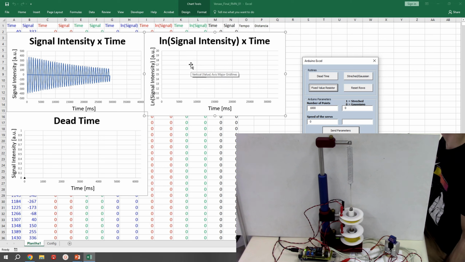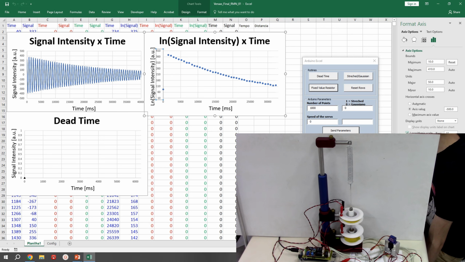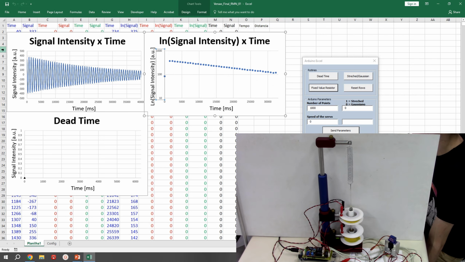And how do we see that? If it is exponential, it should be a B-to-the-minus-t formula, and we should observe a line in a logarithm plot. And we are going to see the on and off resonance also. So here we go. We see here the off resonance signal mode, and here we see the on resonance signal. So in the on resonance signal, we don't see the oscillatory motion. In the off resonance signal, we see the oscillatory and the decay. So if we put here in the logarithm scale, we see that it is a line. So this envelope here is an exponential, okay?